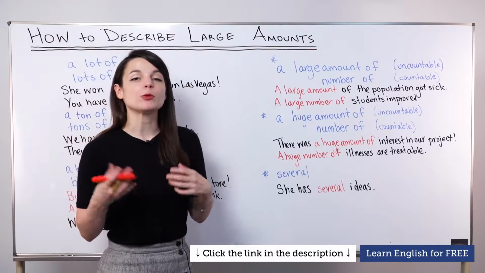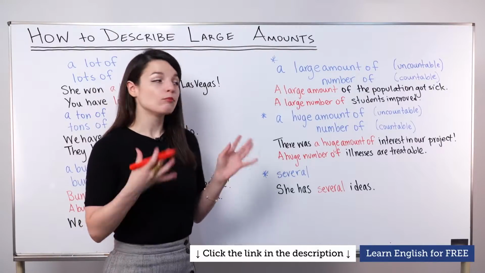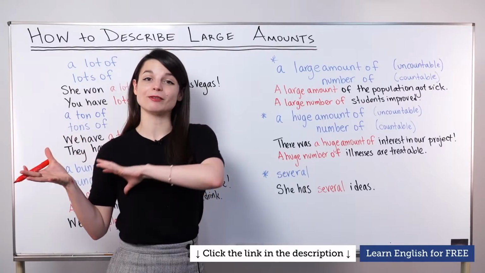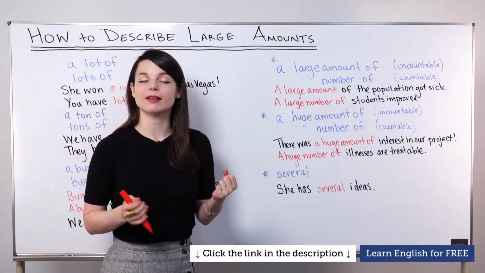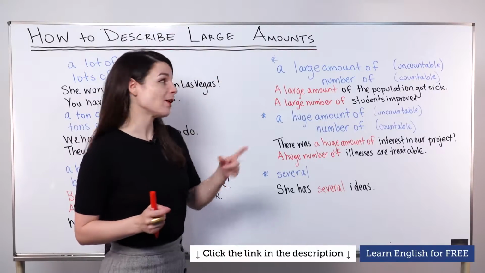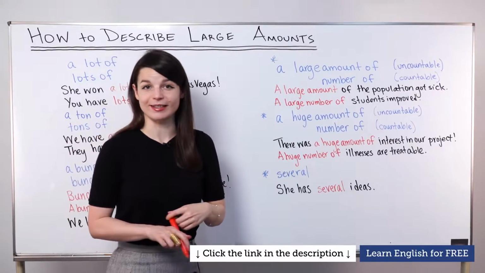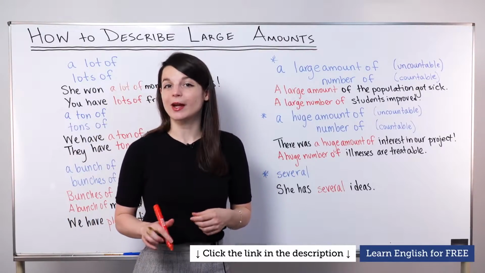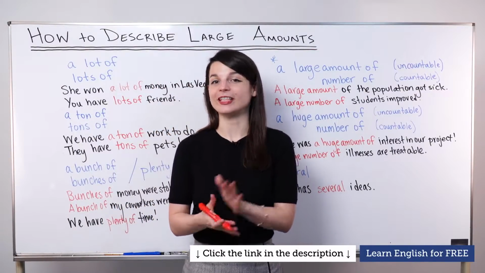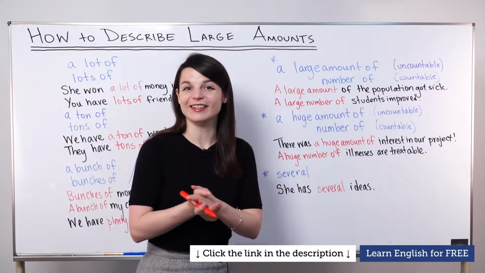First is the difference between countable and uncountable nouns. In this lesson, most of the expressions I'm going to talk about can be used for either countable or uncountable nouns, but some of the expressions we'll need to be careful about. So I've marked those with a star. I'll come to these near the end of the lesson, but if you want to know more about countable and uncountable nouns, please take a look at the videos we have on the EnglishClass101 channel. Okay, with that in mind, let's get started.